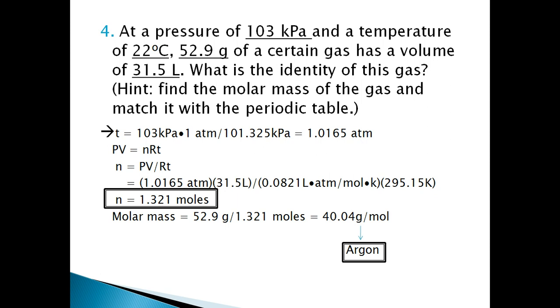Question 4. In this question, you are asked to solve for the molar mass of the given gas, and name the gas. You are given the pressure, the temperature, the volume, and this time you're also given the mass of the gas. First, you will use the PV equals nRT equation and solve for number of moles. Once you get that, you will divide the mass by number of moles to give you grams per mole, which is the molar mass. In this case, we got 40.04 grams per mole, which is the closest to the molar mass of argon.